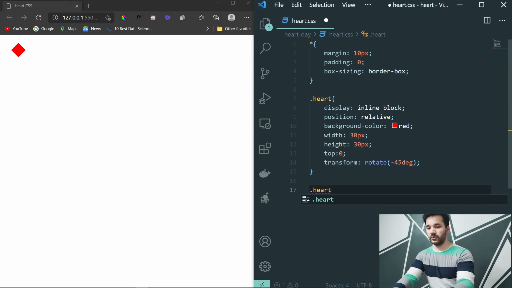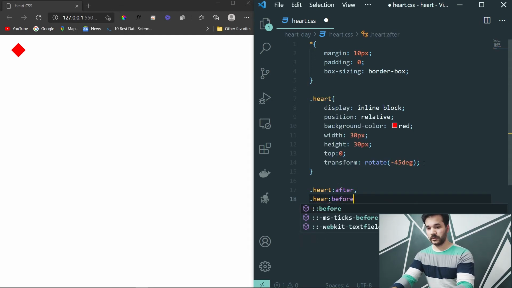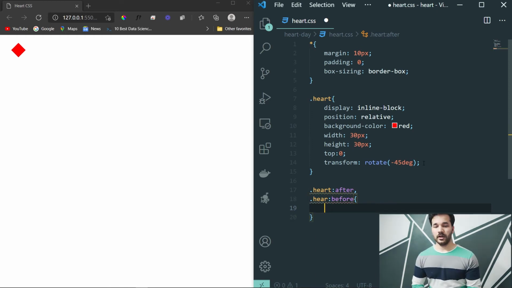Let's do those circles. Okay. .heart::after and .heart::before. After and before are the pseudo selectors that we use in CSS. After and before are just like we will create one element before the content and after the content.